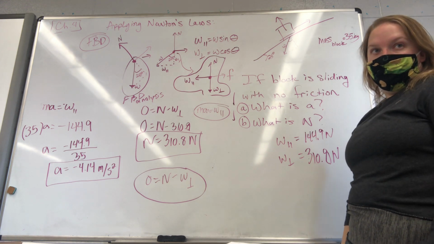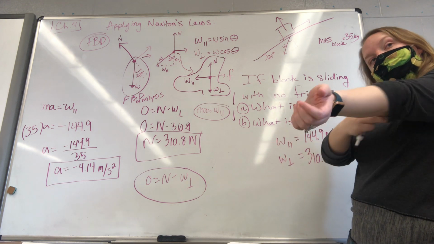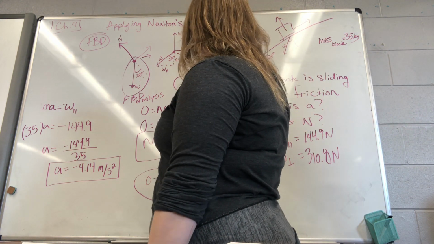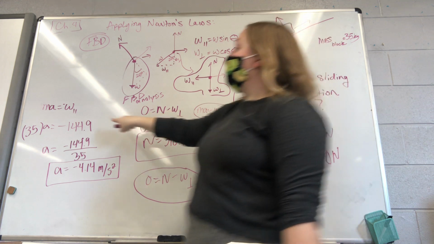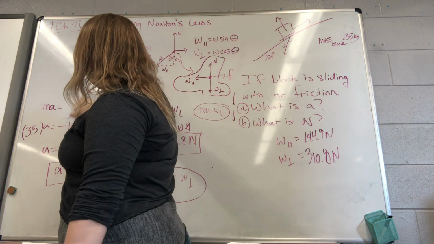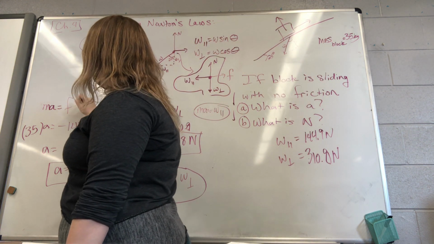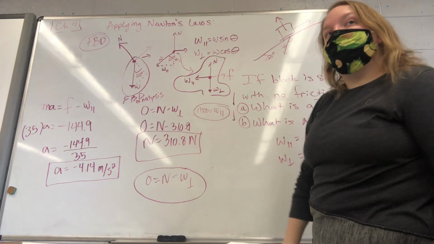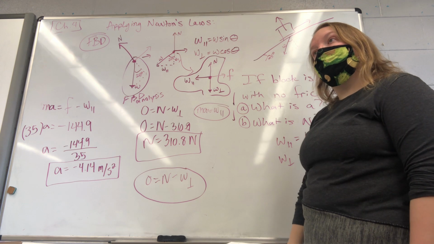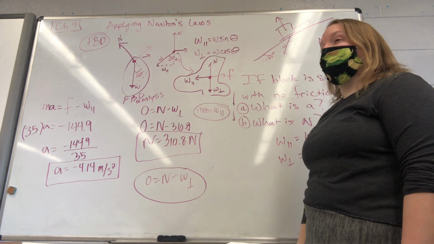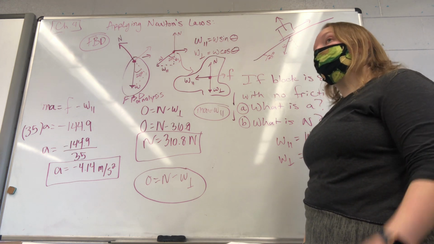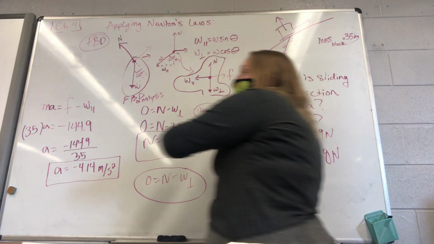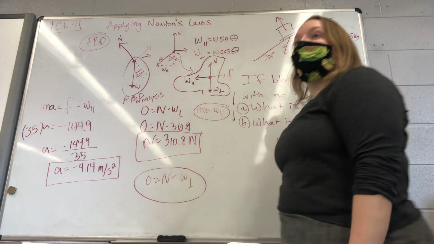So would your components still be the same? Your components would change slightly, right? You would still have this diagram. So what happens to this? This one becomes that. Make sense? You would have to be given friction or acceleration in that situation to calculate friction. Remember, you can only solve for one variable at a time, so you'd have to have one more thing given. We just want to talk about what happens with friction.